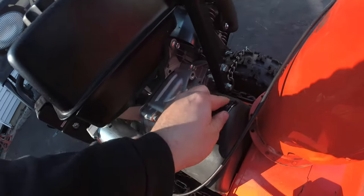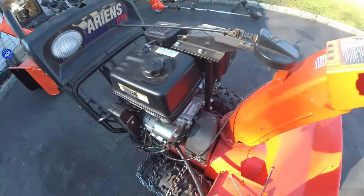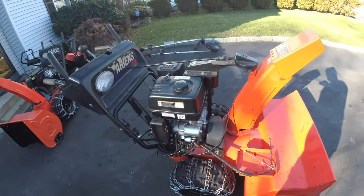Now, two things I noticed right off the bat, right? We start to rub through the belt cover, which isn't a big deal. I have an idea for this. We'll talk about that later because it's cold out.